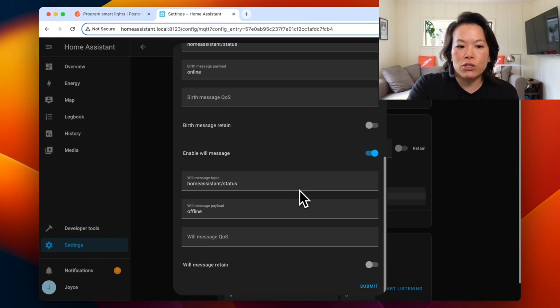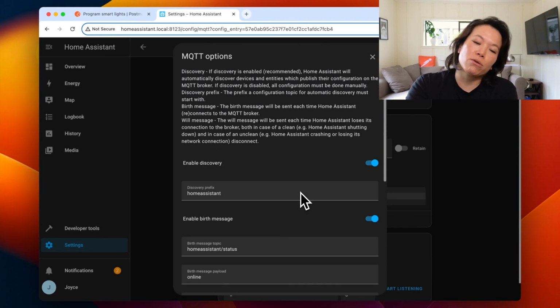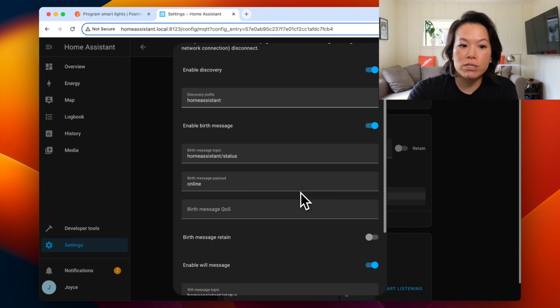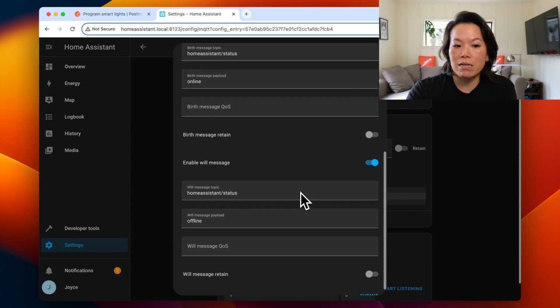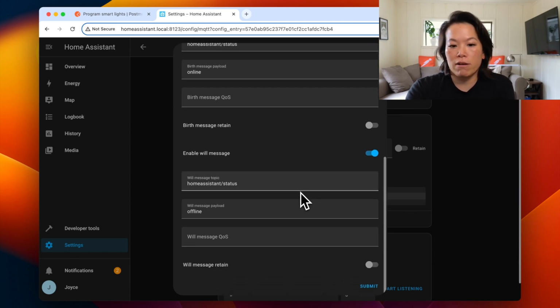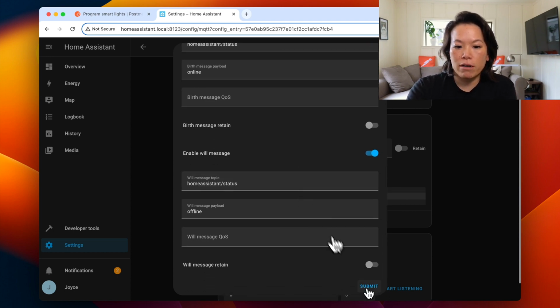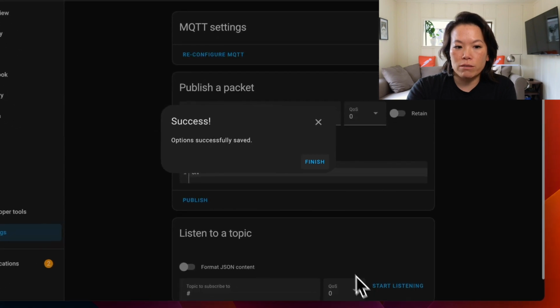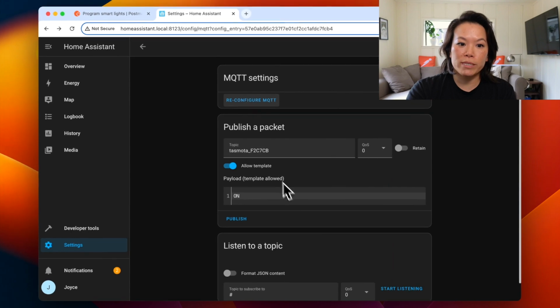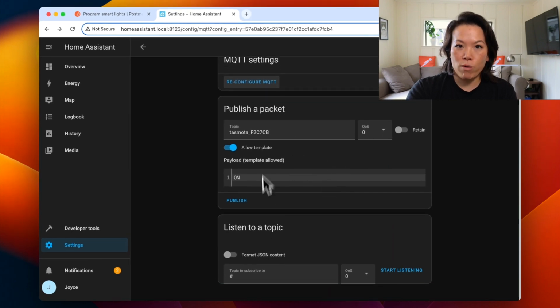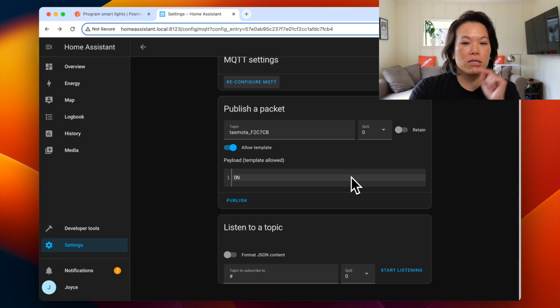And there's some additional parameters that you could take a look at if you're familiar with MQTT, like last will and testament or retain messages in case the client falls offline. You can configure that there. Otherwise, we will save our changes. Okay, once again, we can use Home Assistant's interface right here to test pub/sub, but let's take a look at how we can do it a little bit more easily in the next step.